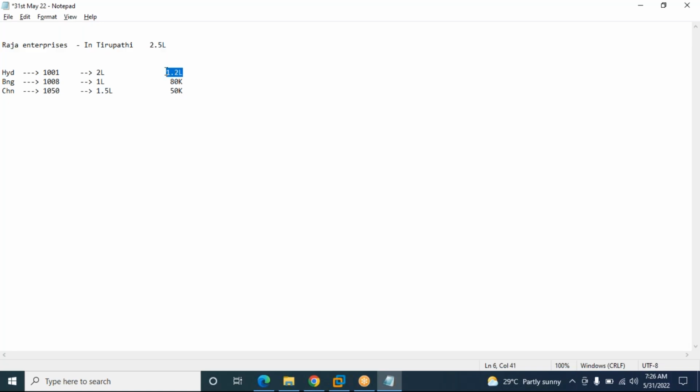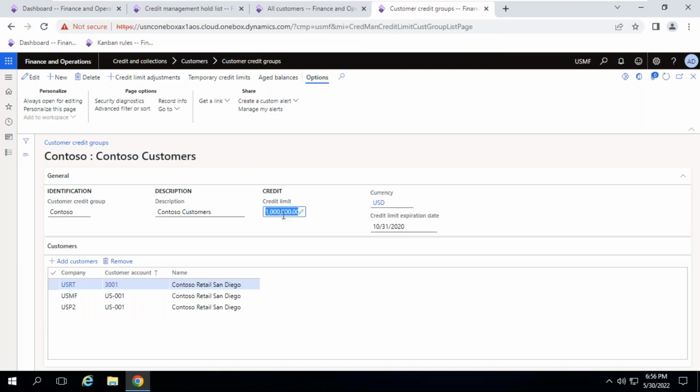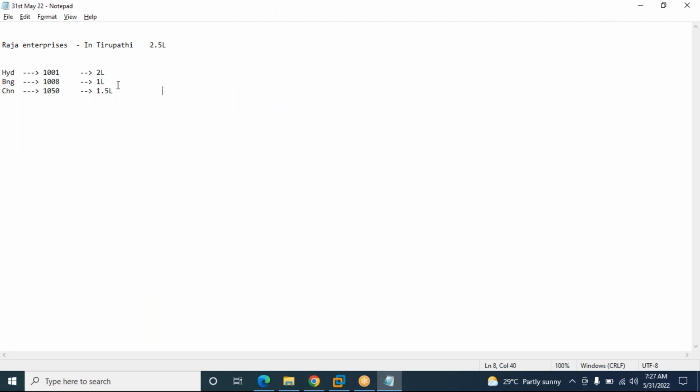So that is the reason many people will think like that. If either one is reached, it will stop you. Many people think that if I'm using this group credit limit, I need to get a benefit.